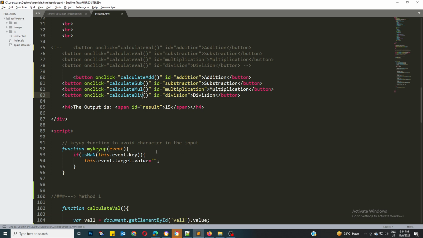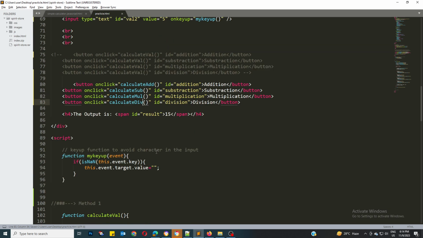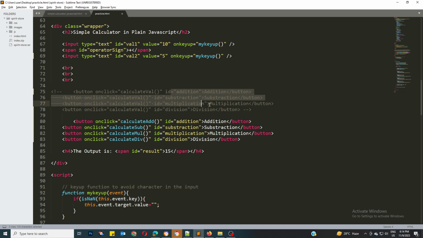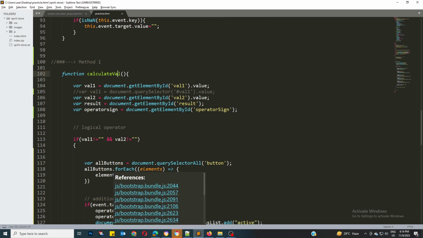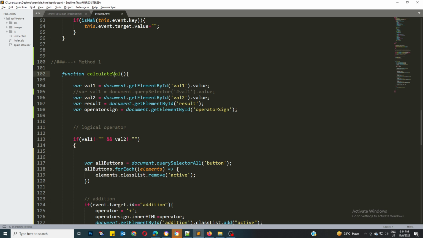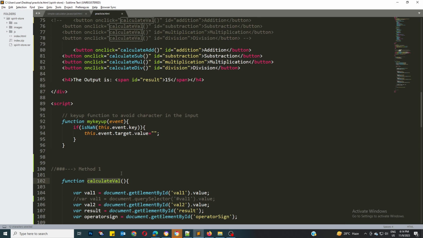Okay. Now this is commented, so this function will not work, only this function works. Common for two methods. This function is common for both methods.